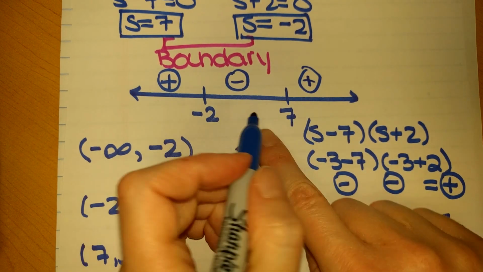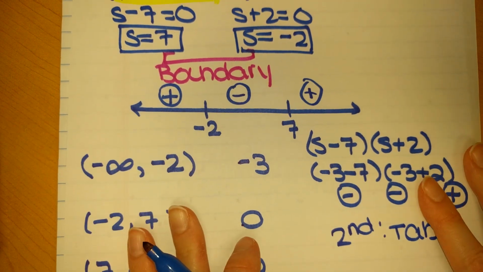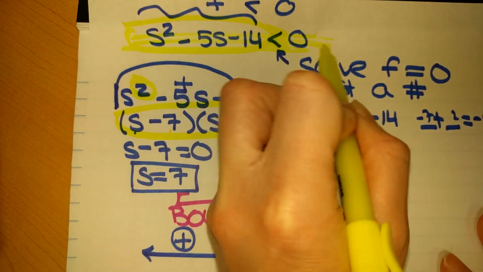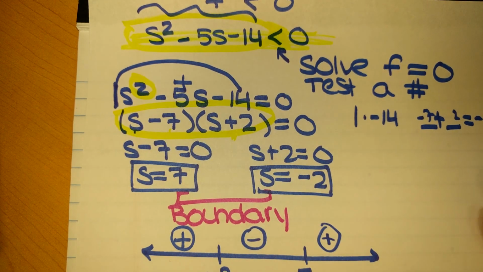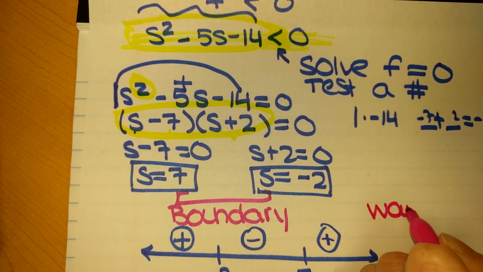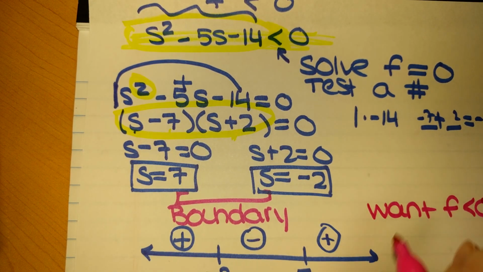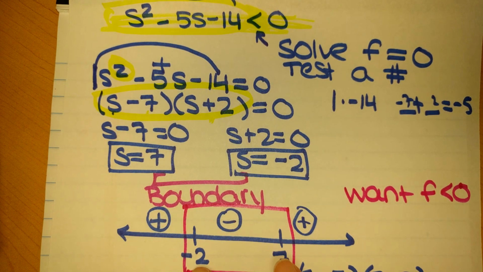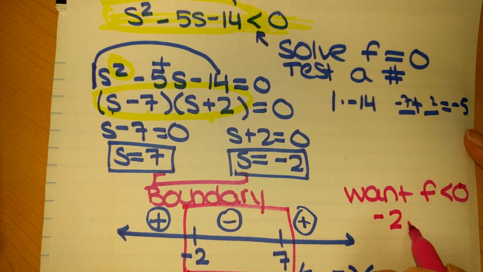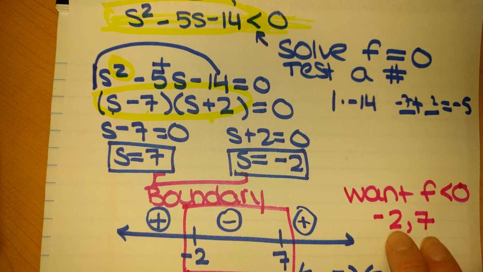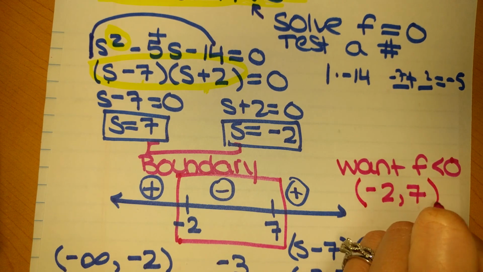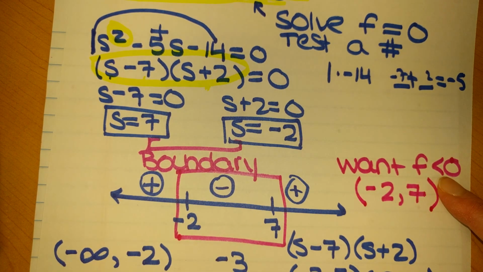Now, once you get your chart, you're not quite home free yet, because we need to use this chart to answer the given question, that this polynomial is less than 0. So we want f to be less than 0. If we look at our chart, the interval where f is less than 0 is from negative 2 to 7. The chart just tells us the actual numbers, negative 2 and 7. The reason I'm putting parentheses here is that it's strictly less than. So because it's strictly less than, I'll use parentheses.